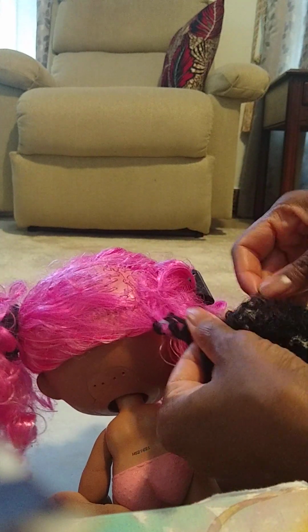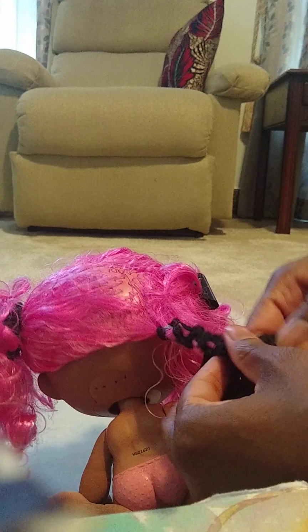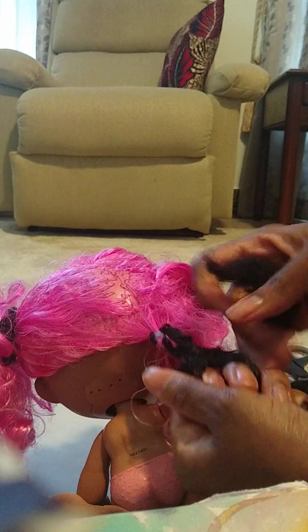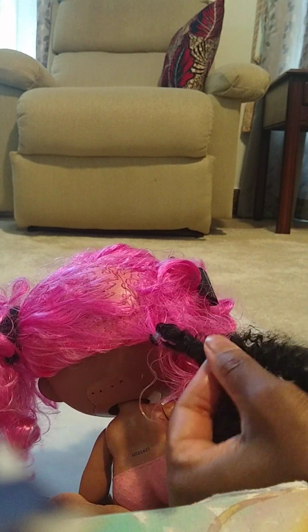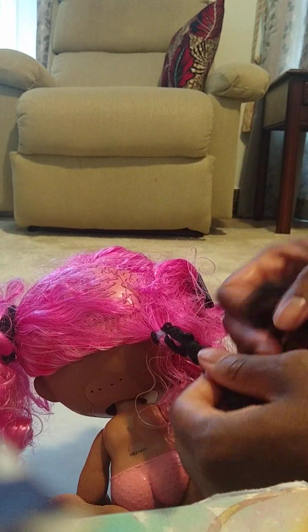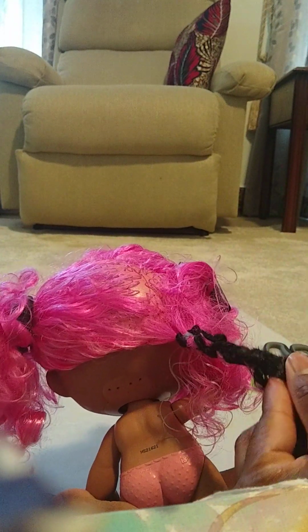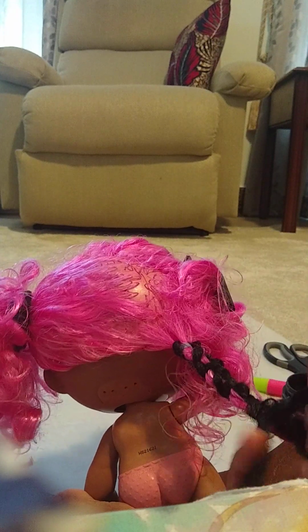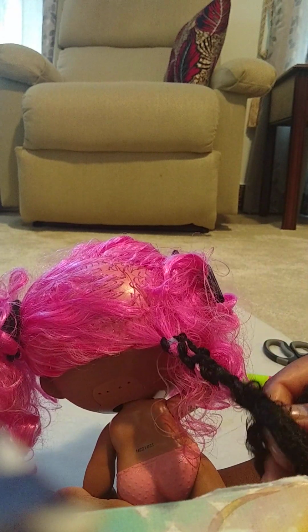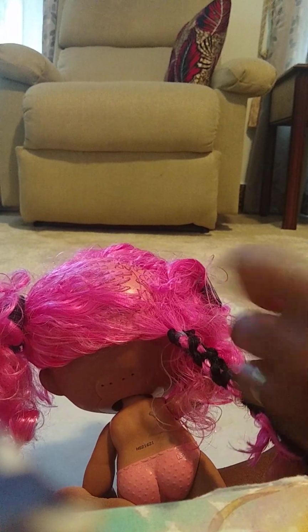So, again, you're going to want to just make sure you're keeping the pink hair covered. Okay. Also, when you're braiding, you can use a little bit of the wax I mentioned to keep everything slicked down. Can you still see while I'm doing this? I think so. And yeah, I'll have to show you another video on how to braid. You're just going to keep going down and down and down. And you're just going to keep making sure that pink part is covered. Okay? So down and down and down.